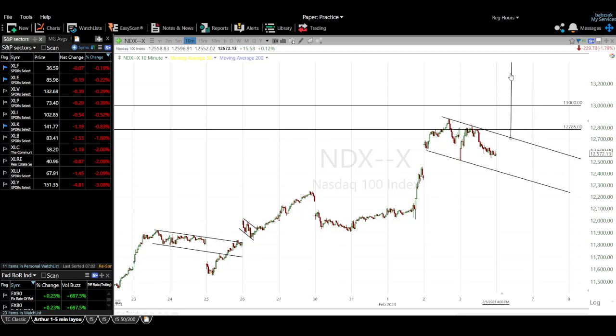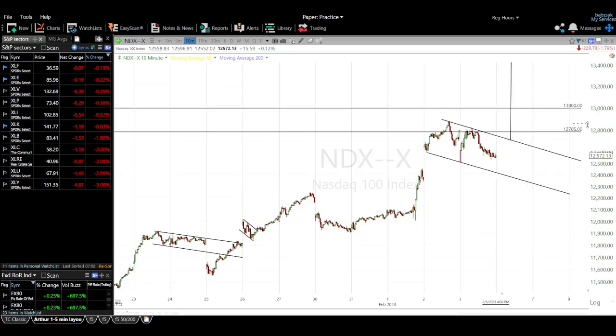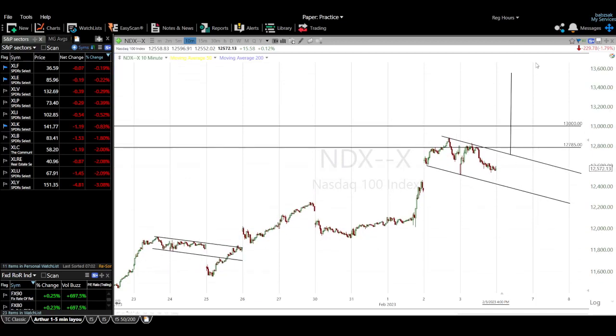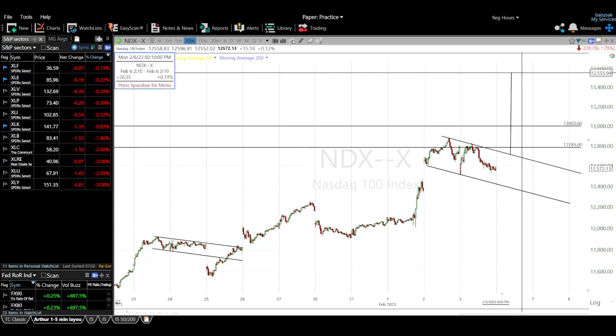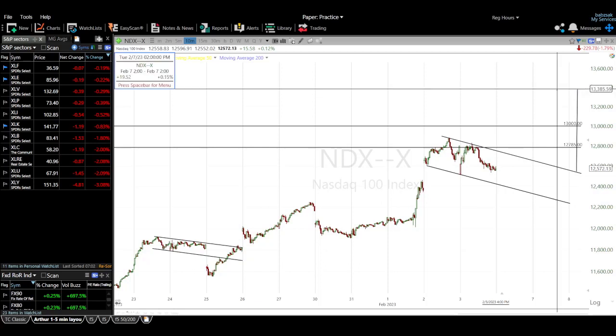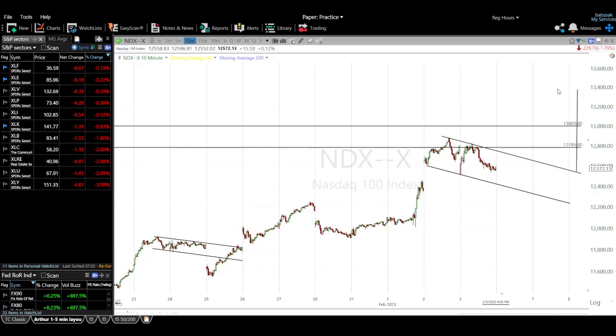So if prices were to break out Monday from this bull flag, say around noon, that would give you a measured move upside target of about 13,555 or 13,556. But if this consolidates through Tuesday and we don't get a breakout until Tuesday, then you can see it's the same percentage measured move, but our target comes down to somewhere around 13,385.